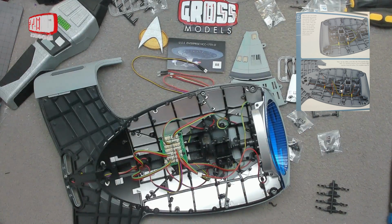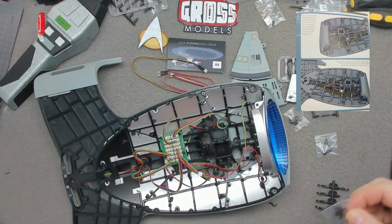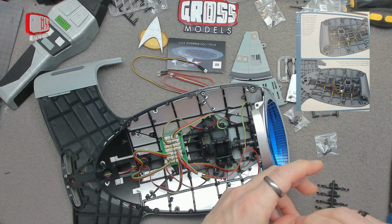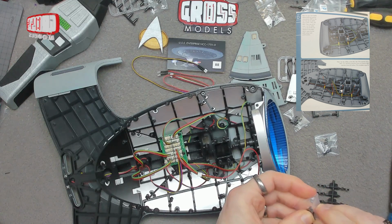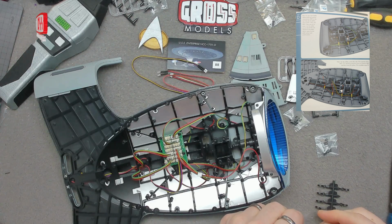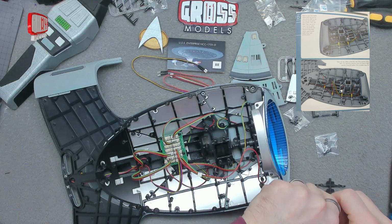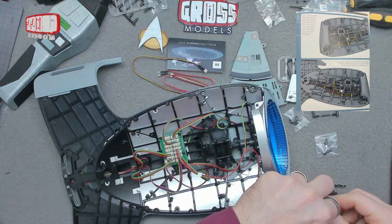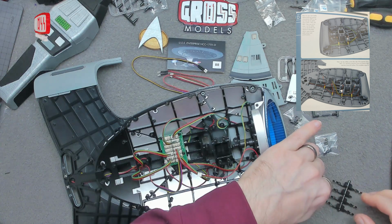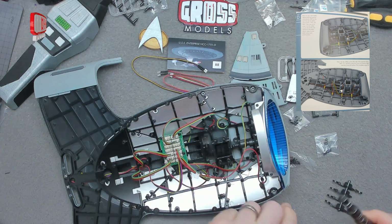Let me just lock the focus in place so you can actually see what's going on, hopefully. We have the AM screws. What I will do will be to fit one of these now here live, and then I'll do the rest off camera because it's not an interesting thing. So let's actually get the screw out, because it's much easier to put the screw in if you've actually got it in your hand rather than elsewhere.